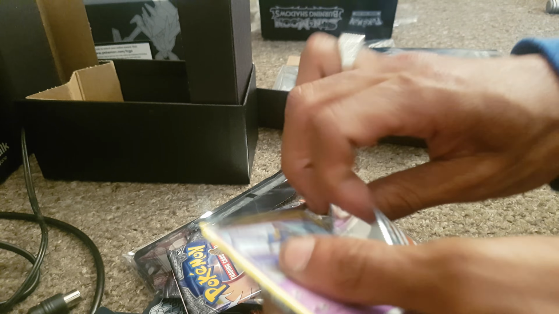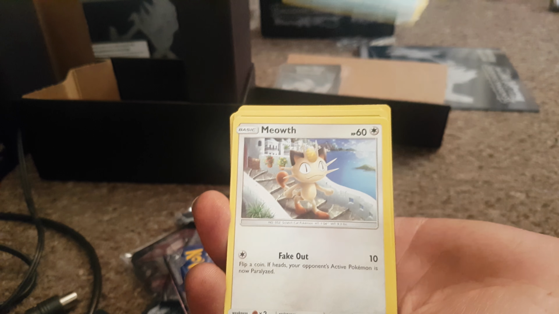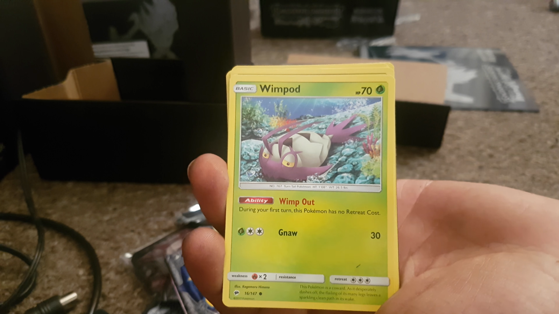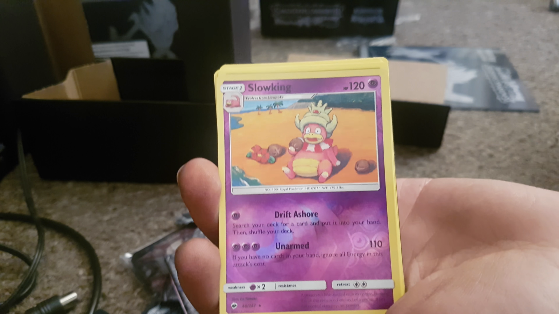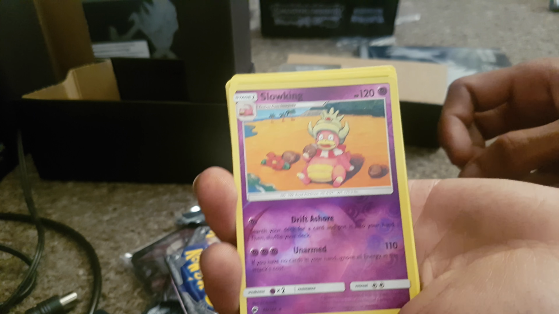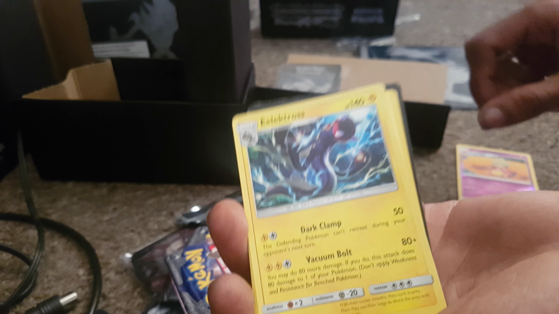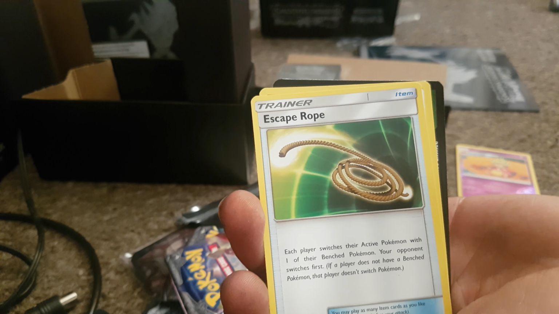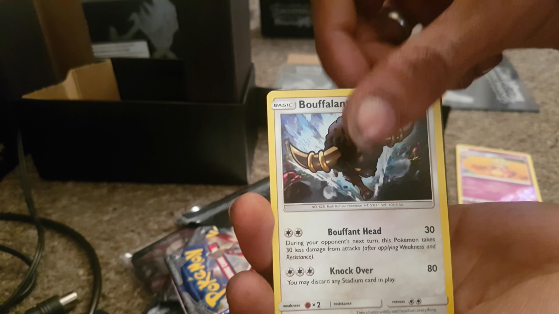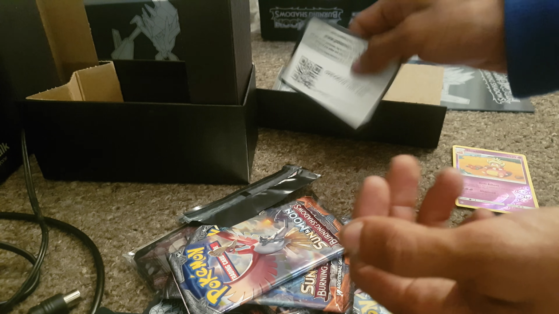Krabby, Magikarp, Meowth, Wimpod, Togedemaru. Oh, that's pretty cool actually. Slowbro shiny. Sorry, Slowking. Electrode. Mystic type energy. Wicke trainer. Escape rope. Bouffalant. Green code card. Okay.